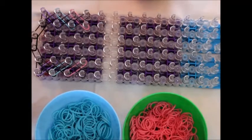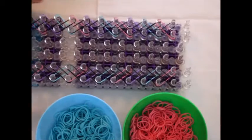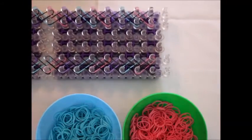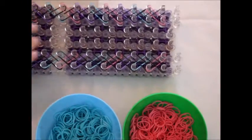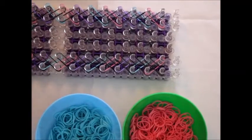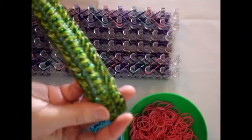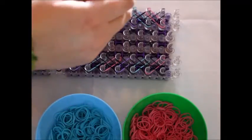Okay, so that's what it looks like, and like I said, I was just going to show you how to finish it off. Now I've stopped just shy of the last X's. I just thought I'd come on and show you the length of these bracelets with 2 full looms.